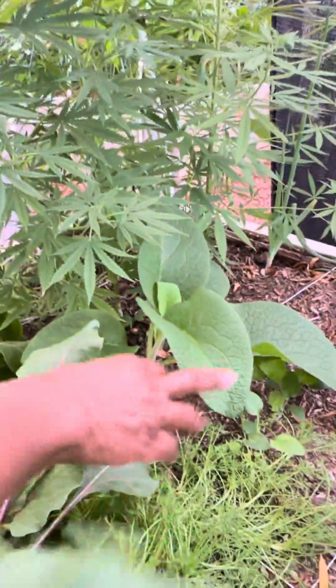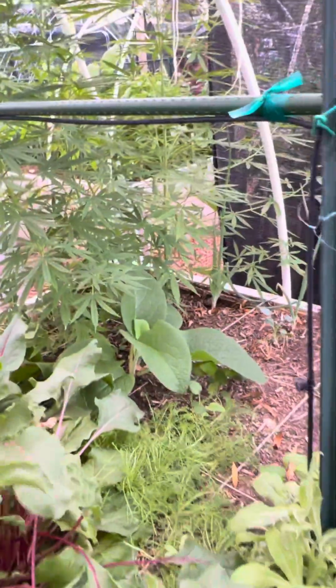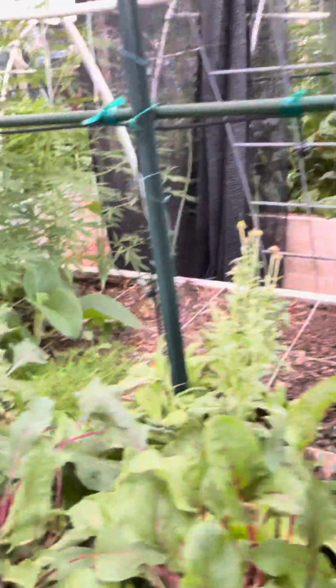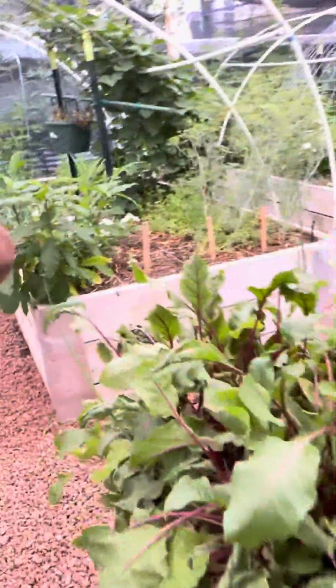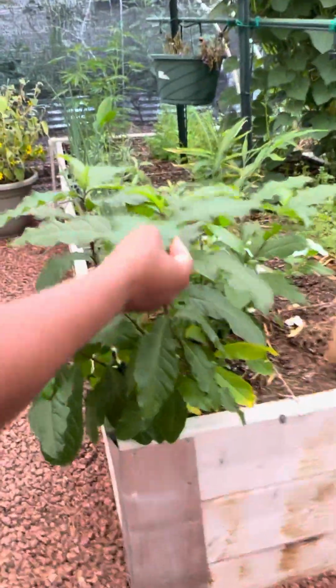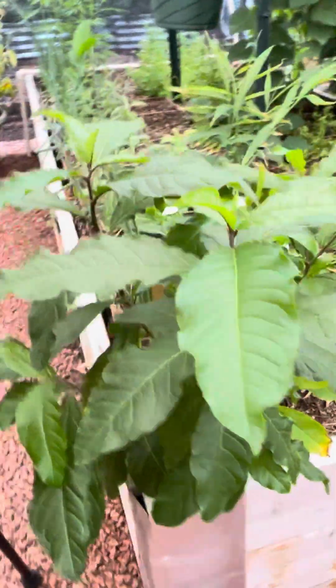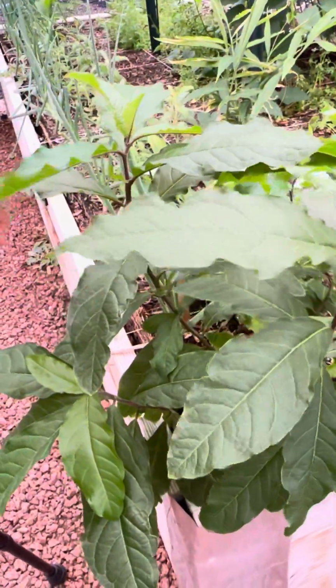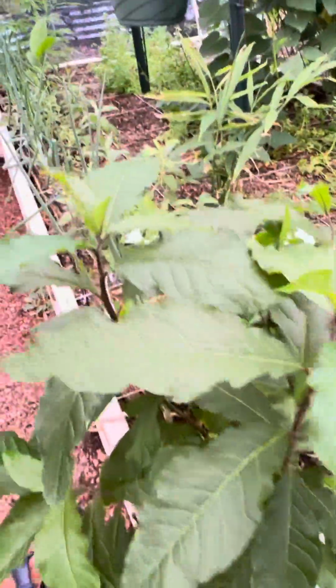This is chamomile. We have comfrey here. I got comfrey growing under all of those wonderful plants because that's a nitrogen fixer. It's wonderful for the soil, and also I make oils with that. Yeah, Jamaican cherries, beautifully growing in here. Jamaican cherries is growing fruit. Yeah, this is like actually trees. They're very medicinal too. So they're doing very well. Yeah, they are. They're doing excellent in our Back to Eden garden.